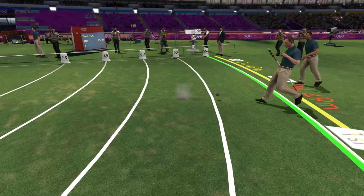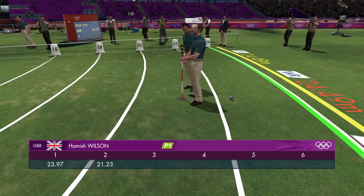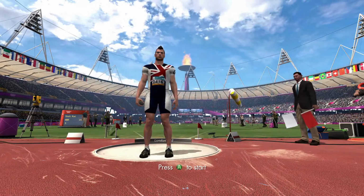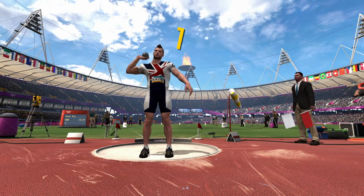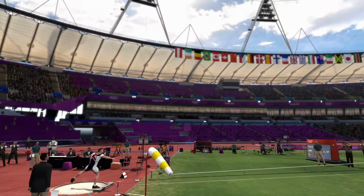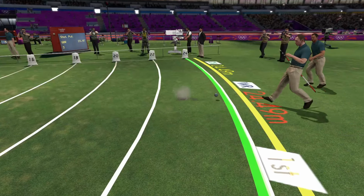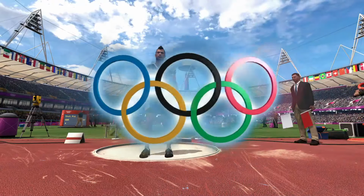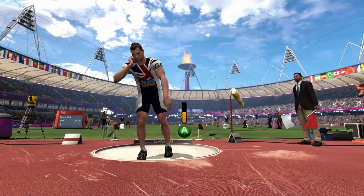Technique, brilliant here. Well, that went up and out there, and the technique at the end was very good, and that makes it a decent shot here. Again, that's another good angle. What a powerful release. And that's why that's a terrific shot. Just the raw power of this athlete will get that shot out there and very much keep them in the hunt for a medal.